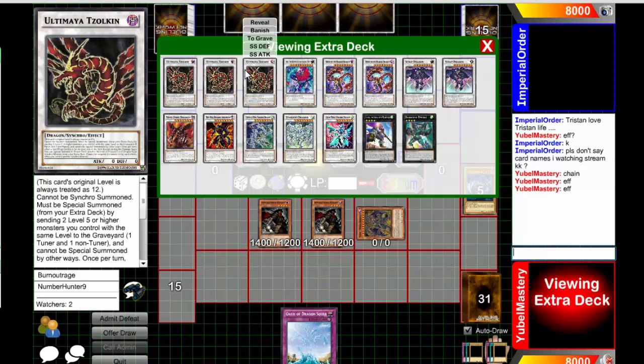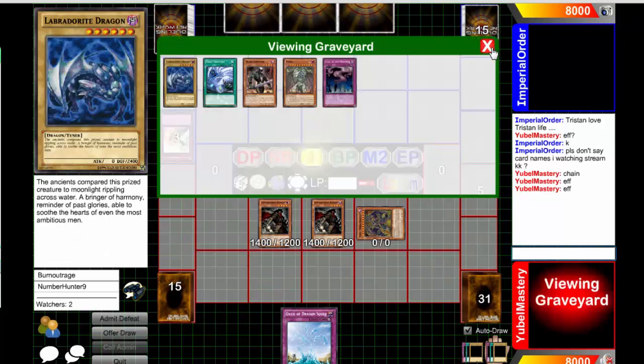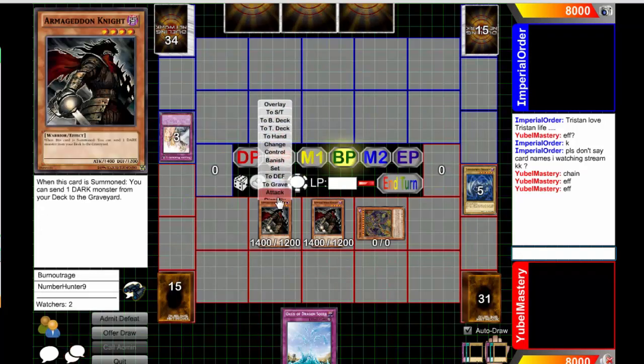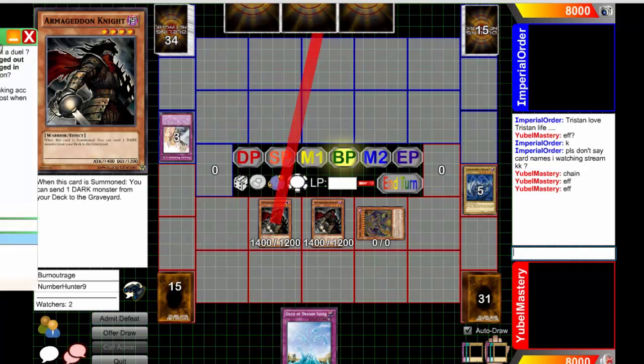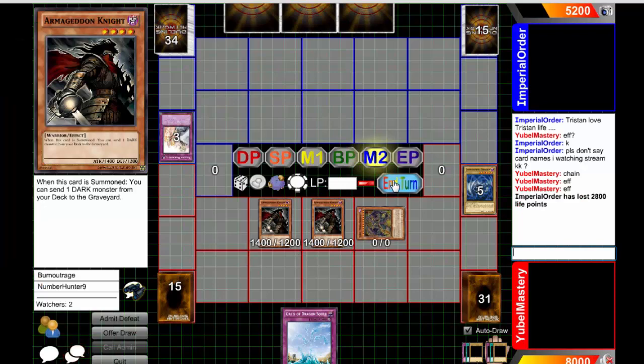Hey, you know what? Really, if you weren't allowed to have that system, I think it'd be fair. Or if you had to pay 1,000 for each card that got destroyed, I think that'd be fair, too. There's nothing to do with these Armageddon Knights. I guess I could poke them for 28, but that's really it. Make that Castell and spin your Yubel. That'd be terrible, because I wouldn't even get my effect. Terrible? Yeah. What?